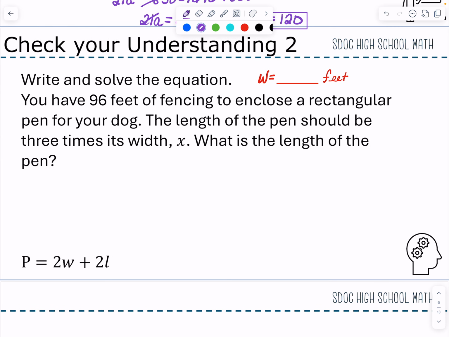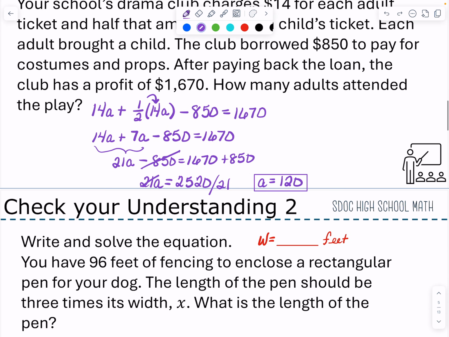For this one, sorry about that noise. Your answer on this one should be W equals 12. That's what you should get for this one. W equals 12. Again, sorry about the music. I will try to remake that video, but if not, at least you have this one.